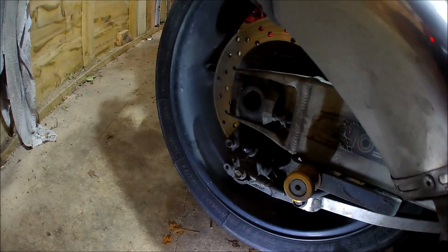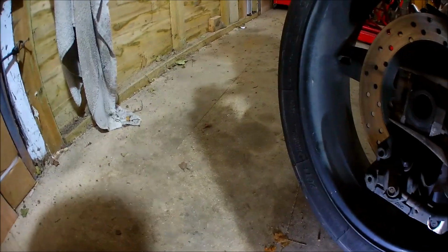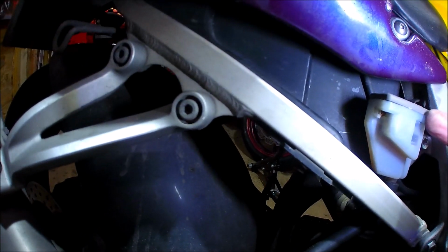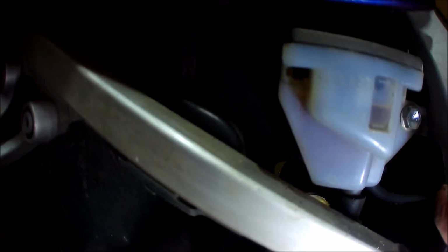But what I did find, I was trying to push back one of the pistons, and it wasn't having it. And I thought it was maybe because this was over full, but I don't think it was. I think I was trying to push it back at an angle and it got stuck. There's the fill line there. Look, you can see it quite clearly, halfway between. It is leant over, but I don't think we're too full.